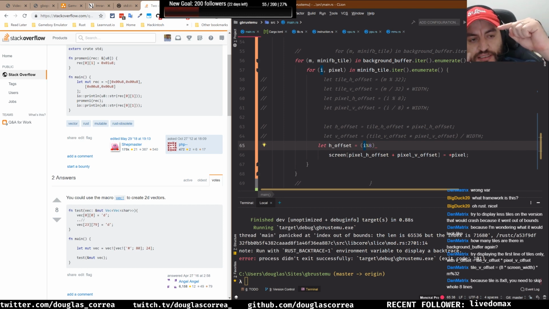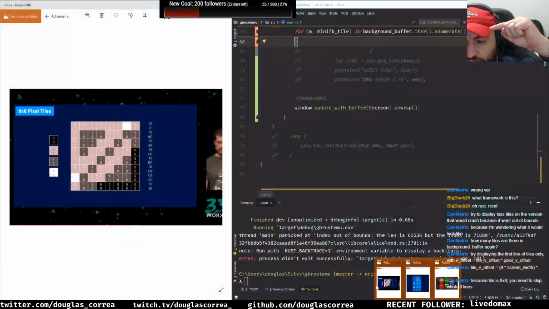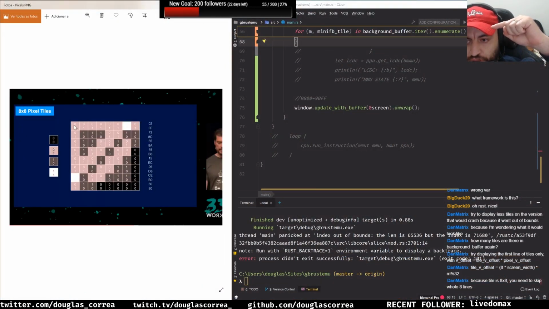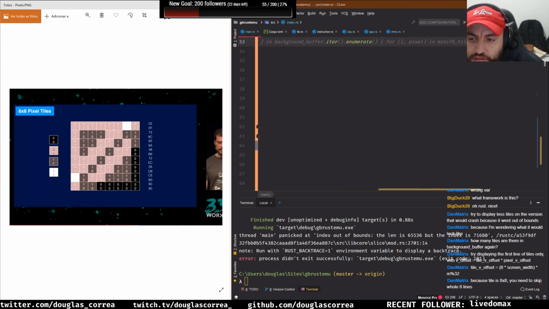I is the index for one line inside the pixel. So now, taking into account the number of pixels, we need to... I think it's it, right?